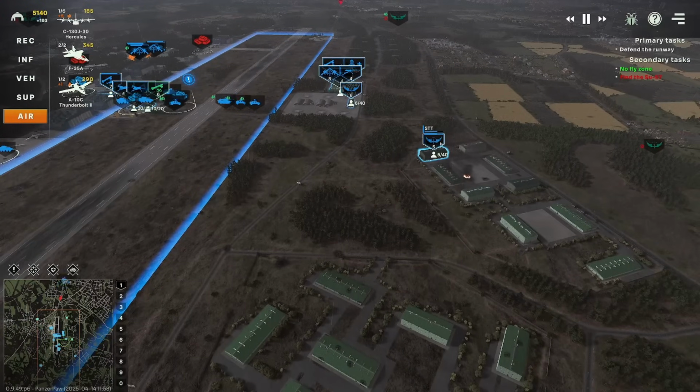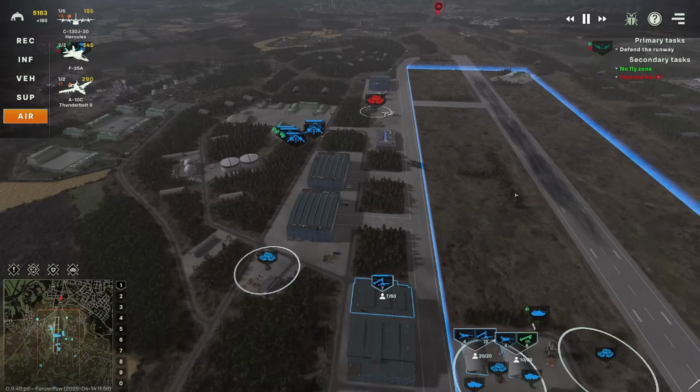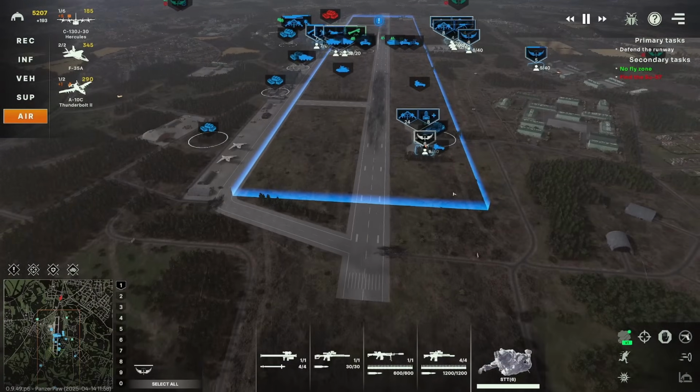We have our SCTs over here. These guys have good vision range, so they should be able to spot stuff coming out on our flanks. This side feels a little bit unguarded, but I think we'll be okay. No, actually, I'm going to put these guys over here.